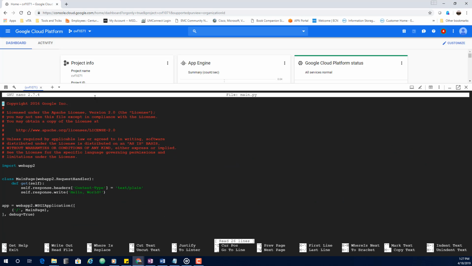What we have here is going to import webapp2, and you could see essentially what we have here, and that's what is going to print on the screen. You can actually edit this.